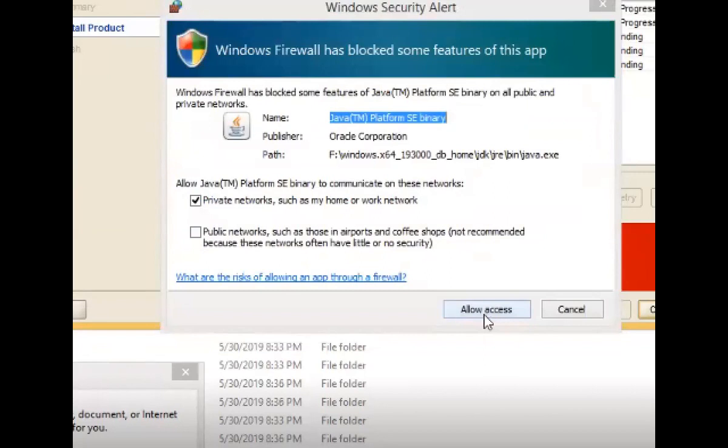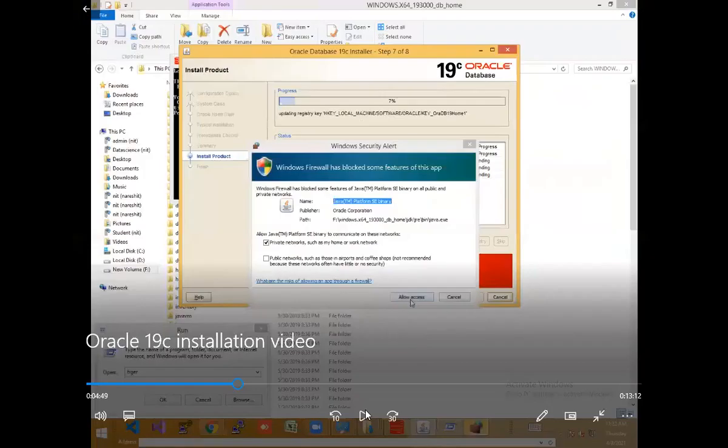If you have internet, the block will be released, and whatever necessary files are needed will be downloaded and installed automatically, so I don't want to do it manually here. Here there are two options, private networks and public networks, but you should choose private networks. Keep it as it is and go ahead. So now, allow access and go.